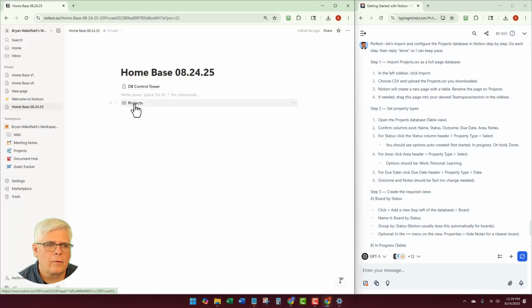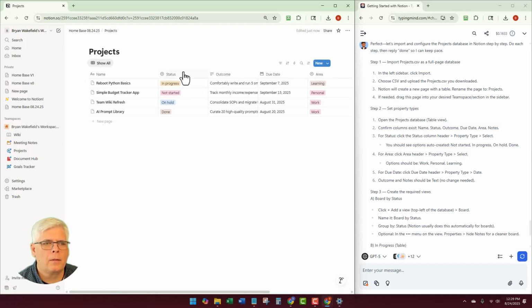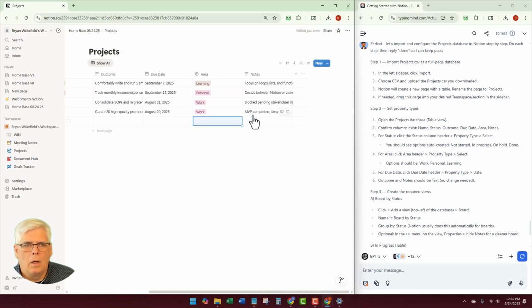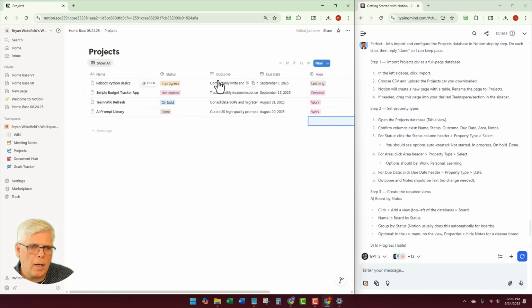All right, so now we have our projects database, perfect. And when I click the select, so if I add a new row here, all right, so there's my options. There's my options already filled in for me. And that's simply because we added this additional data. This data doesn't have to mean anything, but it's just a way to make things more efficient for us to upload everything. We'll go ahead and leave the data in there because why not? We're going to try and use some of this down the road, not the specific data, but by having data in there, that will help us once we start mapping and building and connecting.